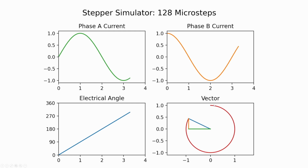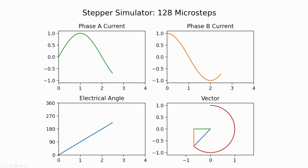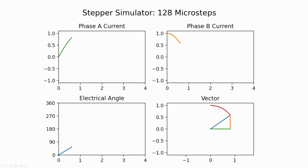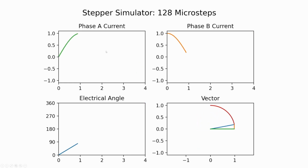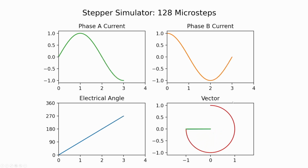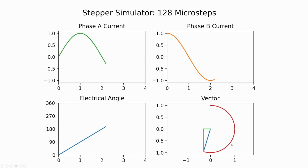The other thing that's really important here is the vector, a circle here. This red line is almost a perfect circle. And the reason that's important is because if the radius here, the length of the blue line, wasn't constant, that would mean we'd have torque ripple or varied torque throughout the different positions around the stepper motor. In this case, at least in the theoretical model, if our A and B currents are a perfect sine and cosine wave, the length of the radius will be constant for the entire circle. So the stepper motor will rotate and it will have a constant torque applied to it, which is perfect. So exactly what we want.